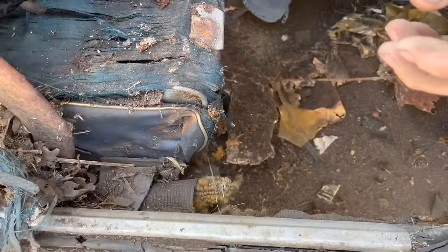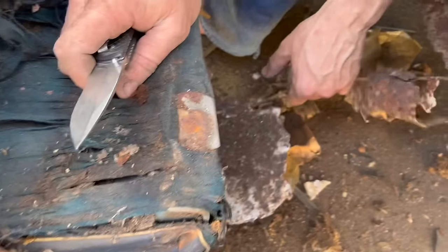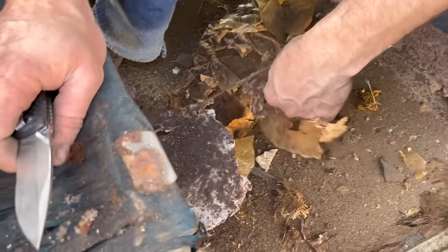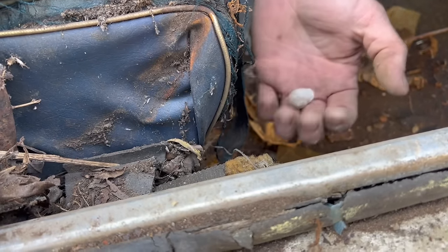Hey, there's a big chunk gone. Big chunk gone on the floor. Hey, there's our emergency brake cable. Hey, that's like a trolley car. You want to stop, just pull that right there and you're stopped, kids. There's a snail. He must not have got to his stop yet.